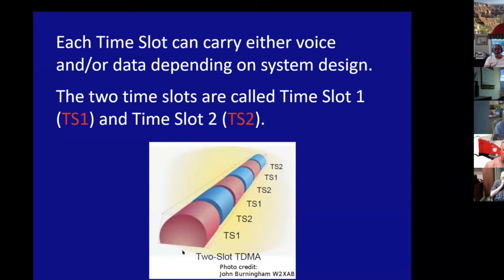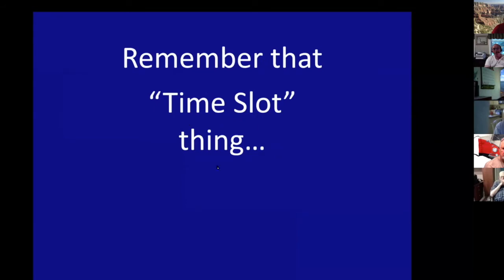This is a graphic kind of talking about that splitting of the signal. It's literally going back from time slot 1 to time slot 2 to time slot 1, time slot 2. And that is an important part, as you'll see, in setting up your digital radio, because each repeater and or each hotspot is going to tell you which time slot you should be on when you're using their equipment. So remember the time slot thing. It's the first of the terminology that you're going to be learning tonight.